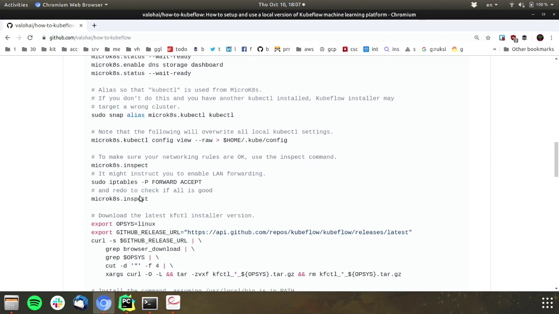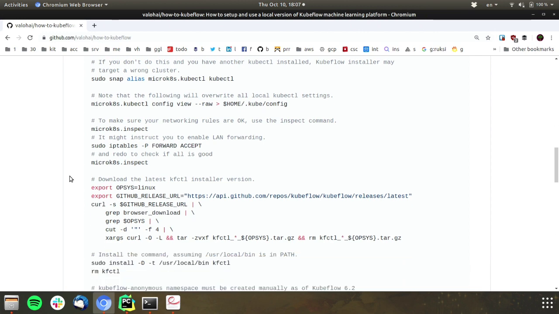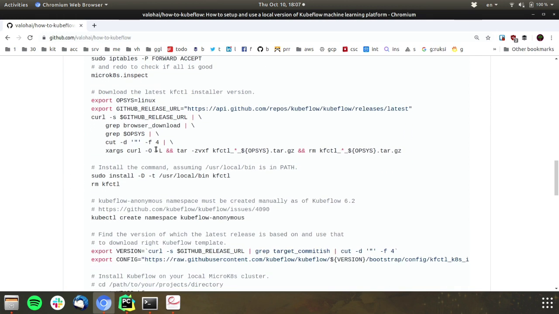Then there's more MicroK8s setup, and then we download the Kubeflow control library. This is basically an installer or management software that allows you to download a manifest template from Kubeflow repositories, and then use that to generate the actual Kubernetes manifests to apply to your cluster.